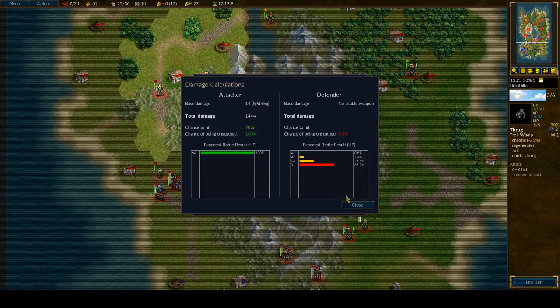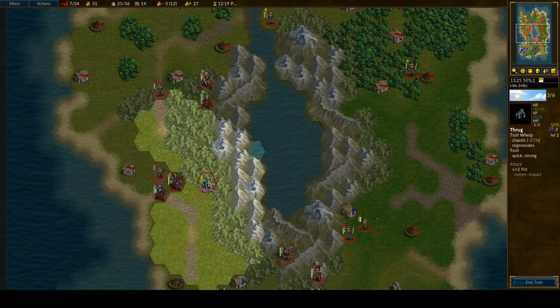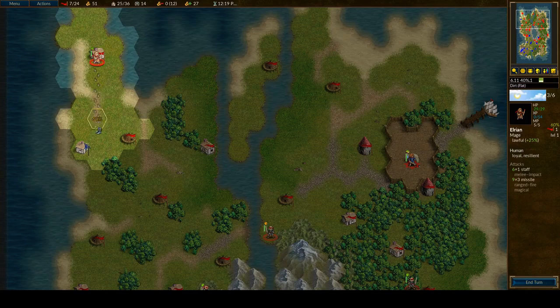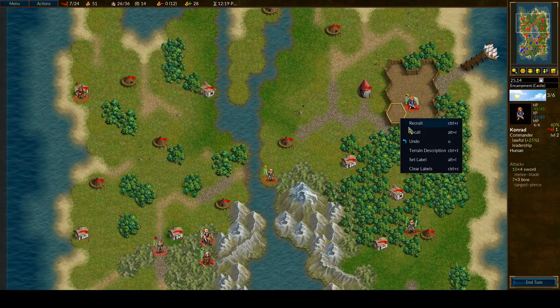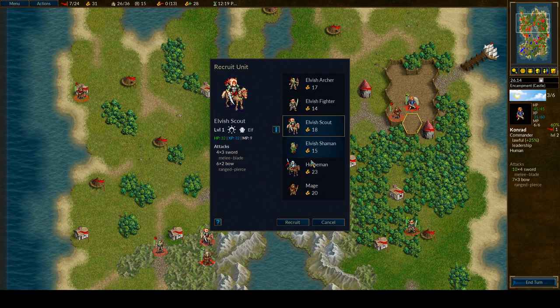Delphidor. What's the chance of killing him? 65%? He's gonna get to punch somebody if we don't. That's not terrible. Poor loyal Elrian is just running around capturing villages. Did I forget to recruit anything last turn? Let's recruit another mage. Let's recruit another scout.